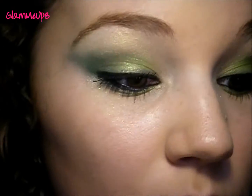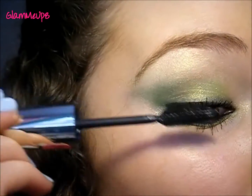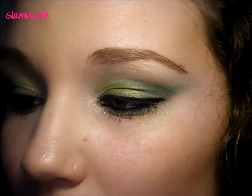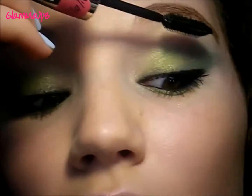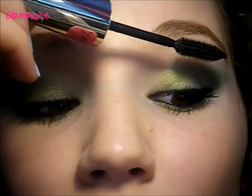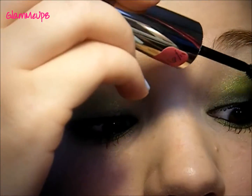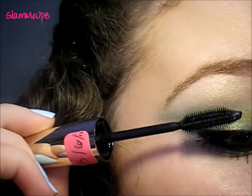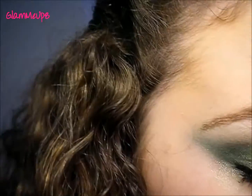So I just applied some extra mascara, and I'm just going to go ahead and put a little bit more on, just to get that same dramatic effect. It always makes them look thicker too if you go behind the lashes and pull up. Then always go back underneath too so they don't look droopy, and then just dot it on the tips to make them look longer.